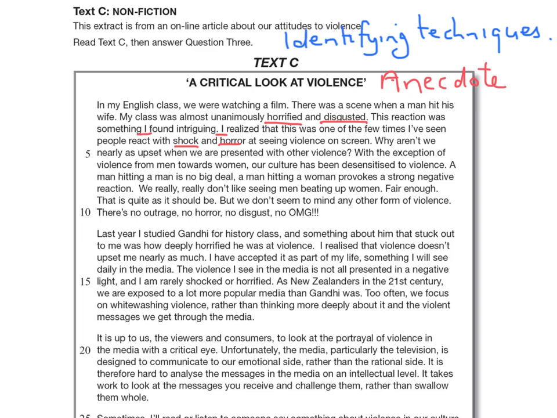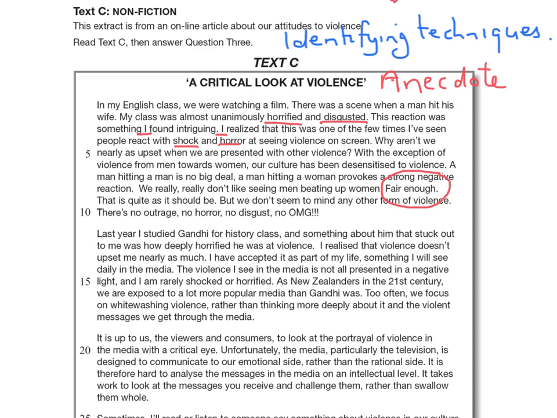But wait, there's more. Down here are two words, "fair enough". Now you'll notice the writer has put them into one sentence. It's not a real sentence, it's a minor sentence. A real sentence needs to have a key verb, and it needs to also have a subject. If it's missing one of those, it's a minor sentence. In this case though, it's permissible to use a minor sentence because there's a reason for it, and that reason is to emphasize the points being made.